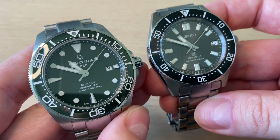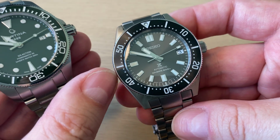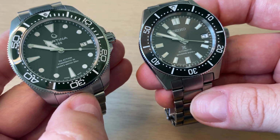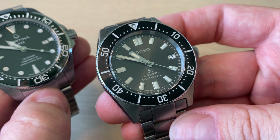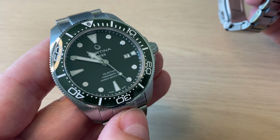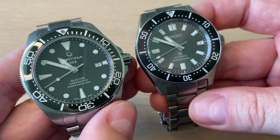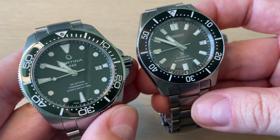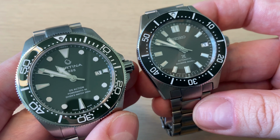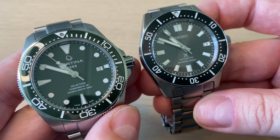In this video, I'm going to compare these two watches. It is with a price difference because this retail is approximately $400 more expensive than the Certina. This is priced at around $1,200. This is priced at around $800 to $880. And in this video, I'm going to look at all the different details, the aspects of these watches, the accuracy, the lume, just to compare them to maybe help you make your choice if you're looking into getting one of these around $1,000 dive watches, which is a real sweet spot within dive watches.